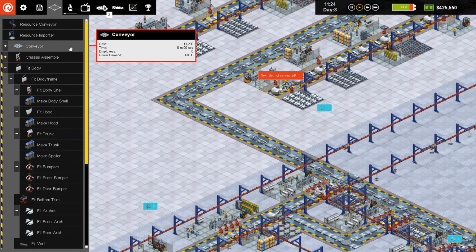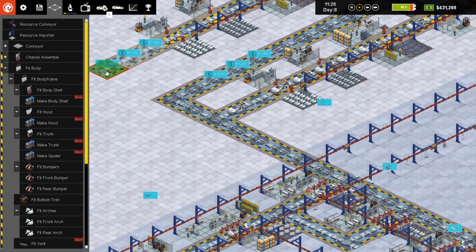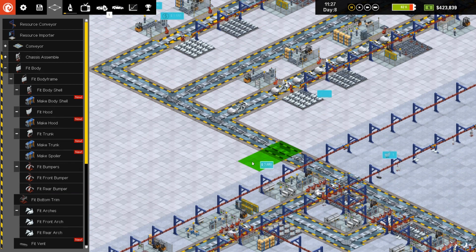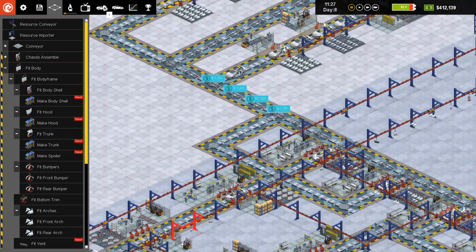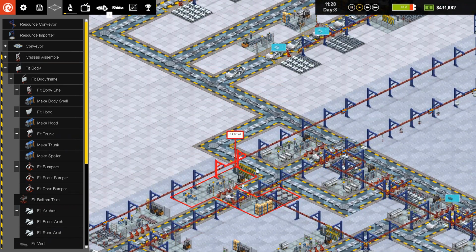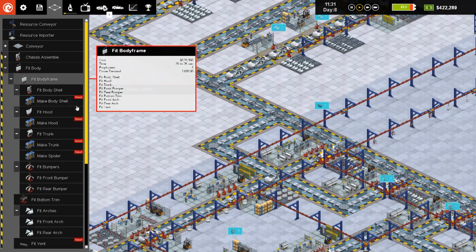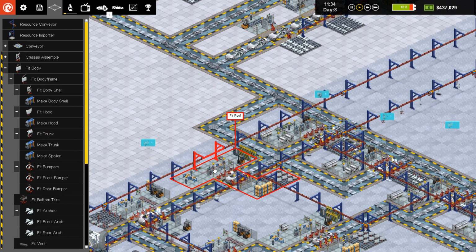Now, one of the beauties of this game is the fact these components know where they're going. So we can put that operation in, and none of these chassis or this assembly will go down this route. They'll all come. These cars will go down here, and you'll see that in a moment.